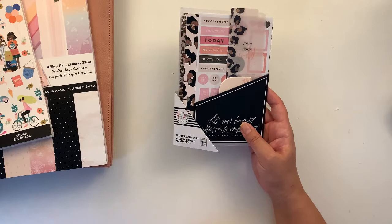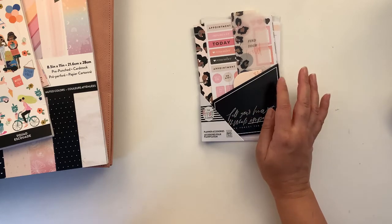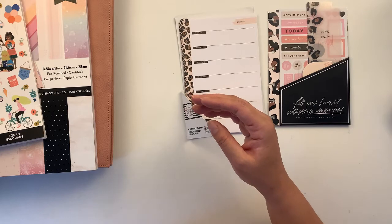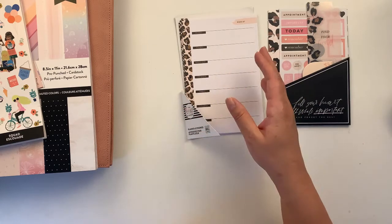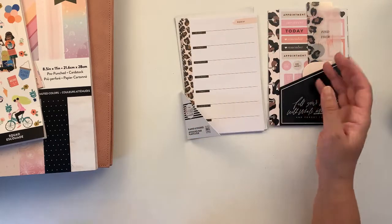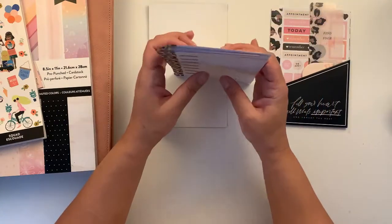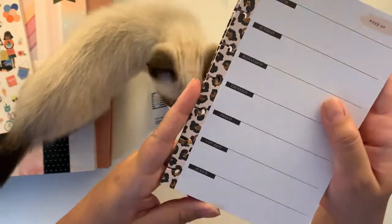I also got this accessory for my husband's mini — Misha, don't bite that please. He has a Star Wild mini from last year running into this year, and I started it in December and gave it to him. I'm re-dating the second half of the year, so he's going to have some weeklies with dot grid at the back and leopard marks in the spine.